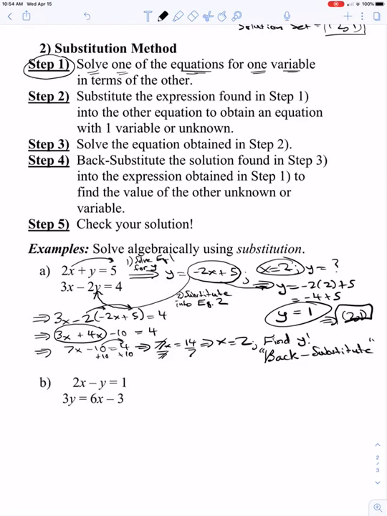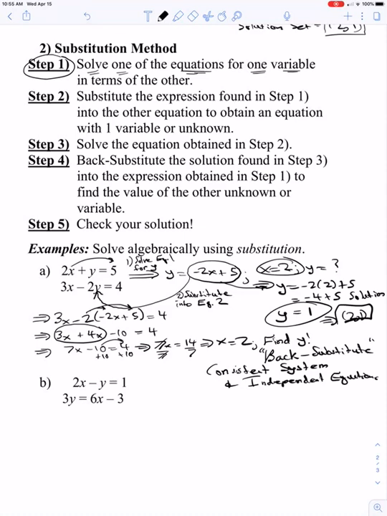So remember, this is what we call a consistent system because it has a solution. If they ask you to describe the system, it can be consistent or inconsistent. Consistent means a solution. And there's only one solution, one intersection point if we were to graph it. These equations are independent of each other. The only time they're dependent is with infinite solutions. So there's a consistent system. So again, we've solved that system algebraically using the substitution method.